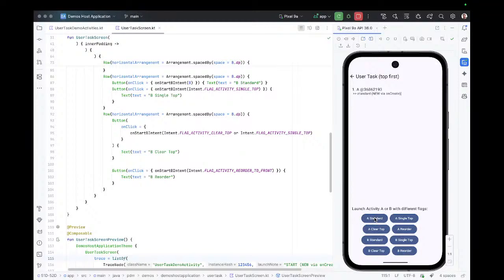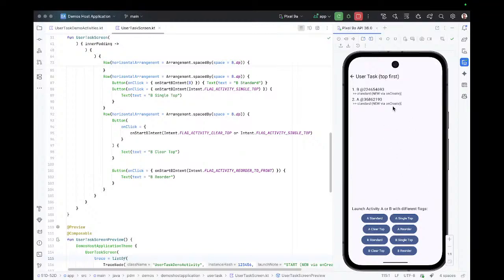For example, this is an activity which has been launched through a standard approach. Its onCreate was called. If I launch a B standard also, this happens. Here I am displaying the trace of start activities. I am tracing all the start activities and displaying that trace here.